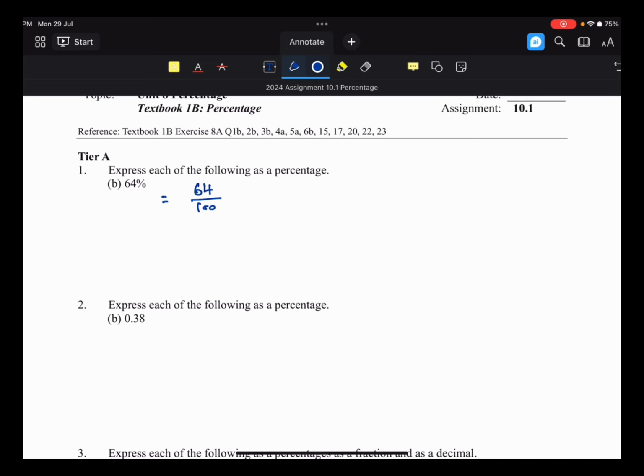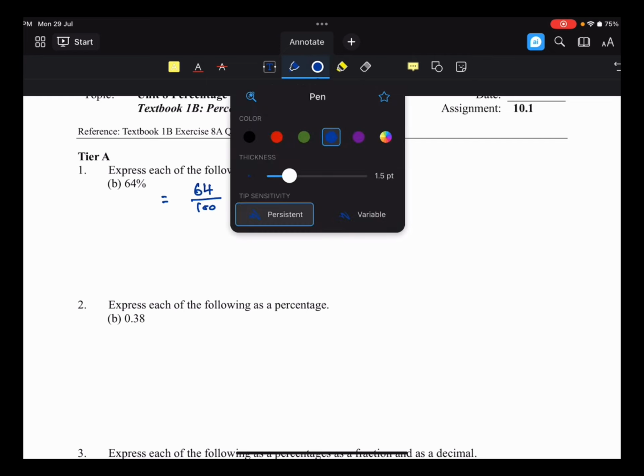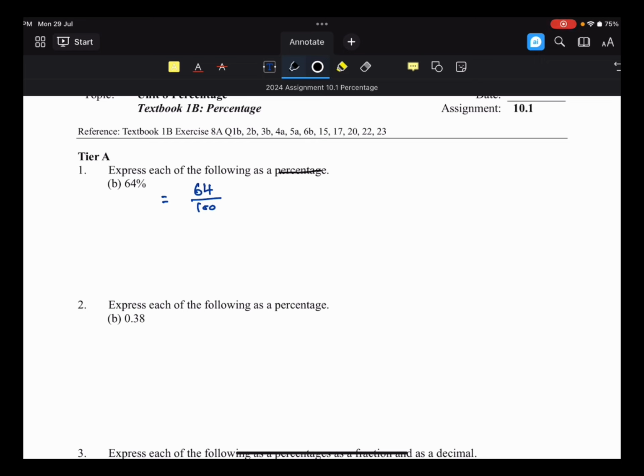So when you work it out this way, hey, it's already in the form of a percentage. I think there's a typo there as well, right? So let me just change this to a decimal. Why not? Okay, so as a fraction it will look like this: 64 over 100, which is equal to 16 over 25. Now it is also equal to 0.64. So maybe I change the question to both. Why not?